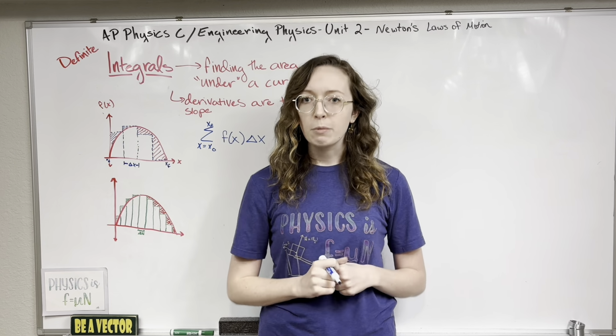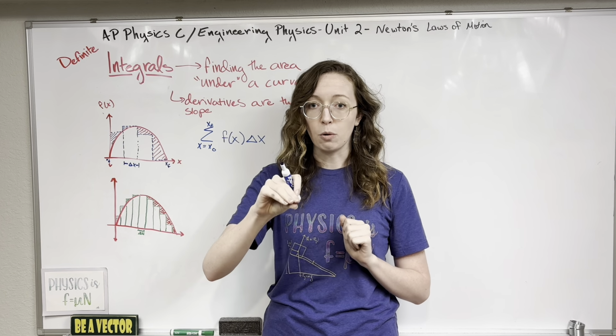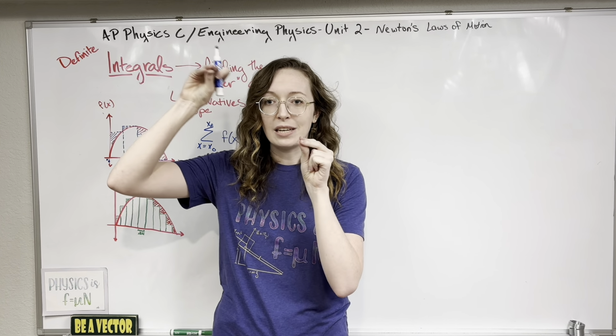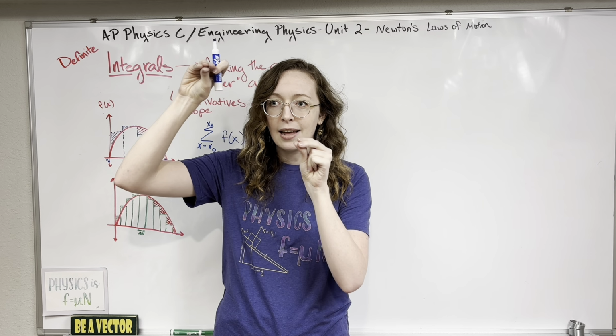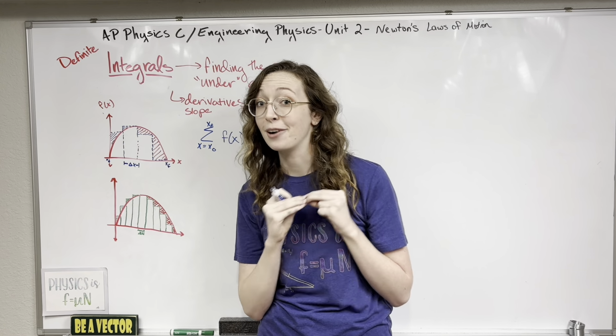Just like how whenever we were doing derivatives, we said, well, we want to find the slope of our line at a point. So we're going to find the slope between 2 points that are close together and then bring those points closer and closer and closer until they were infinitesimally far apart.